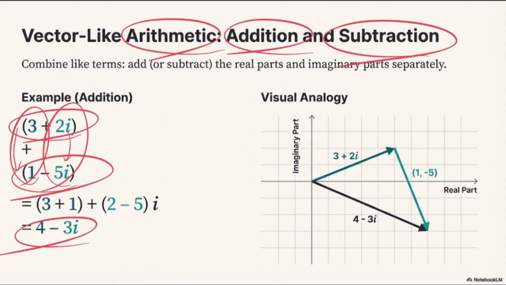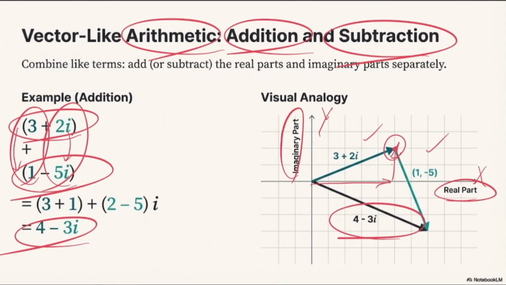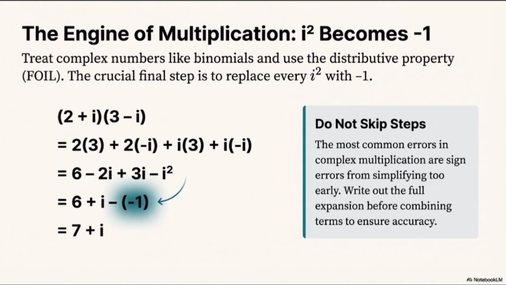How can we show it in the plane? In the future, you will see that the complex plane is like a normal plane. Instead of x and y, it has a real part, and an imaginary part on the y-axis. If I would like to show 3 plus 2i, I move 3 to the right as the real part and 2 up as the imaginary part. What if I show 1 minus 5i? We do the same thing, but we move it over here because we would like to do the addition. If you add these vectors, from physics, we get 4 minus 3i, as simple as that.